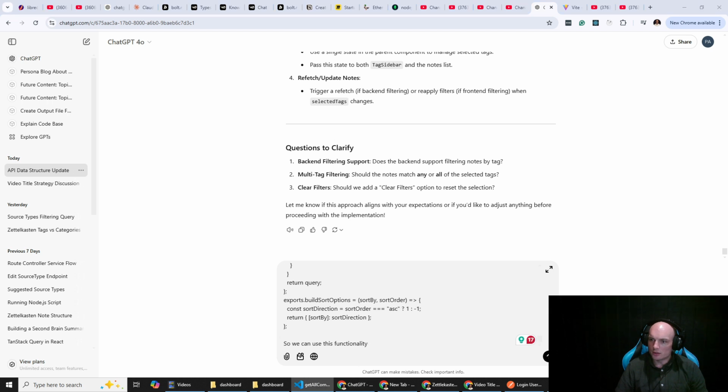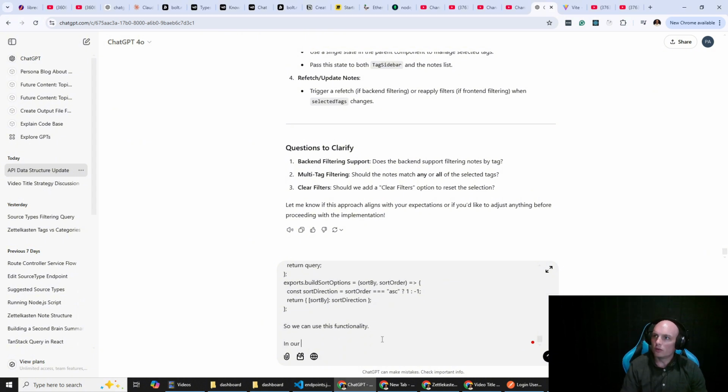We should tell it in our endpoints.js file on the front end, we already have this API endpoint registered.